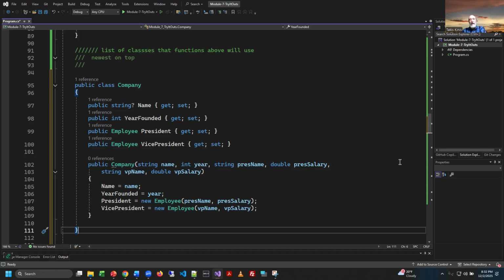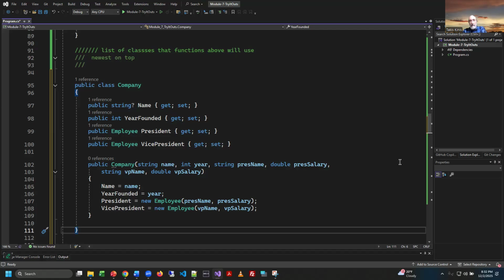Right. So here's where we're doing something interesting, because we are creating a class called Company. Notice I'm not inheriting anything. But in my data fields I have a string and an int, and two of my data fields are Employee objects.